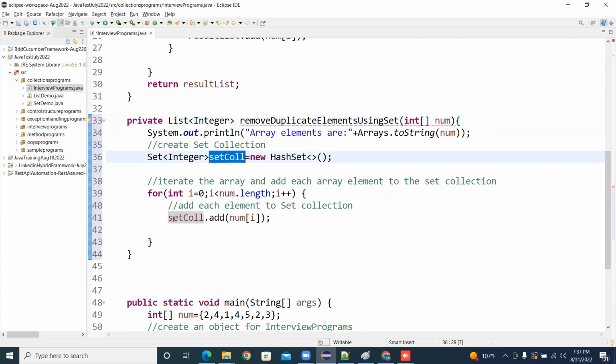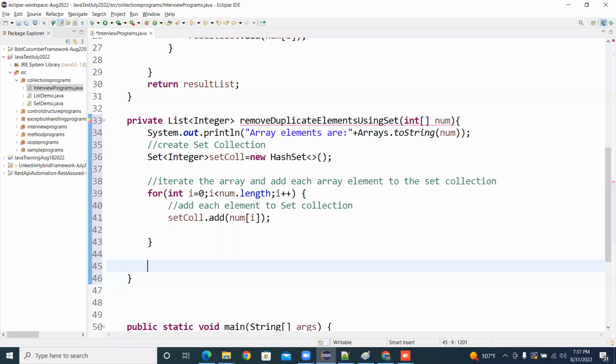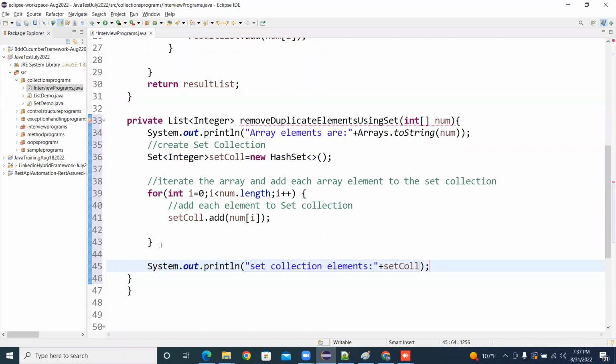So that will store here. After adding, maybe you print it if you want. Set collection elements, you can directly print, using the set collection name.